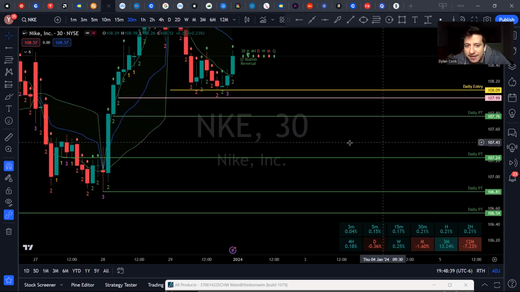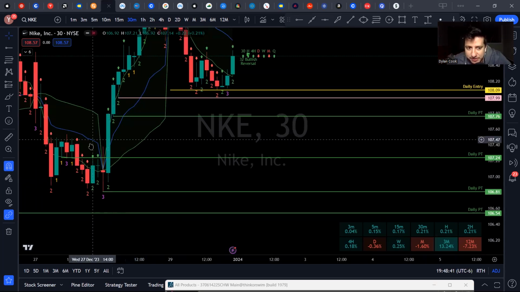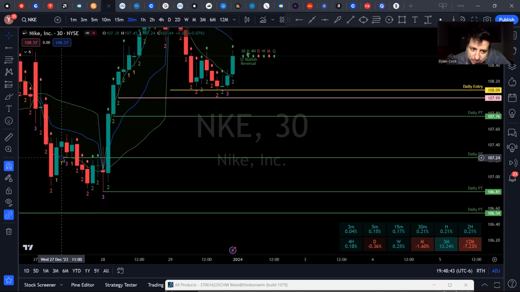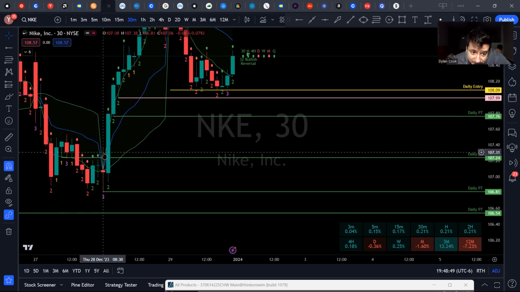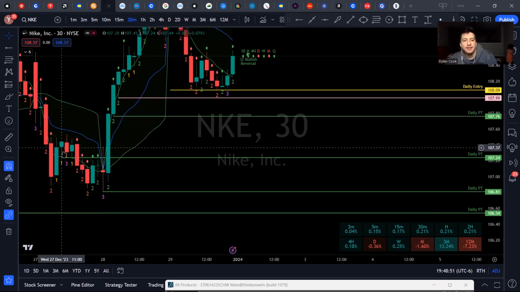All right. I think we'll come here. All this choppiness in here, right off the bottom of this one. Look at how this wicks off of it. This wicks off of it. This broke it, tested it, tested it, tested it, finally broke it again. So right in here is definitely going to be where that algorithm is.